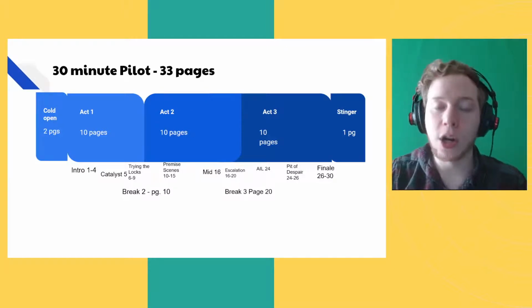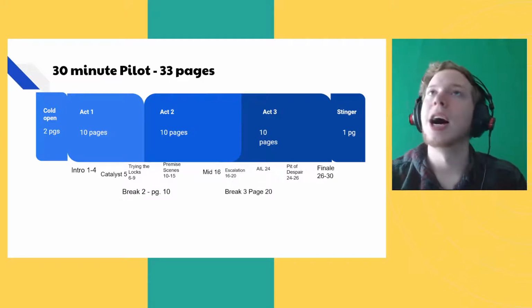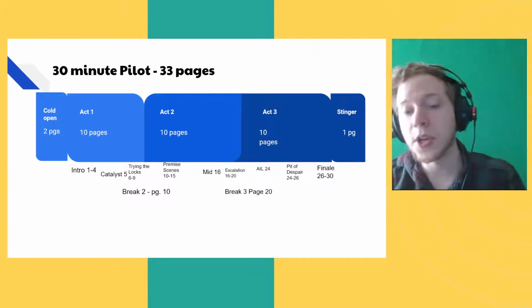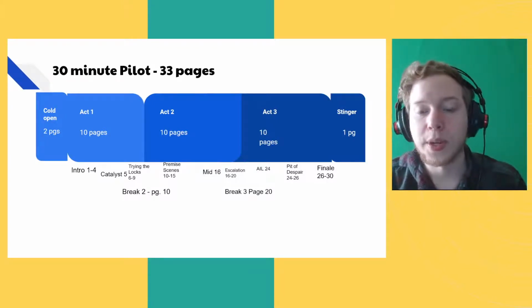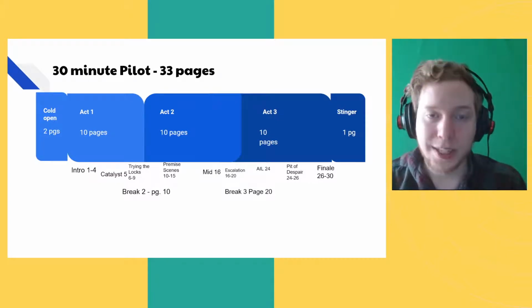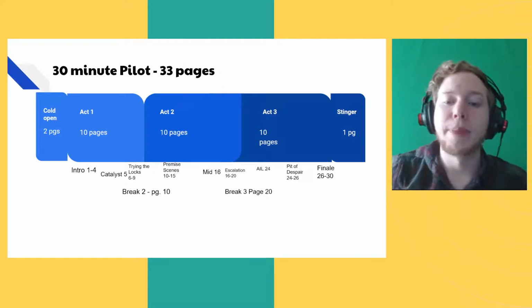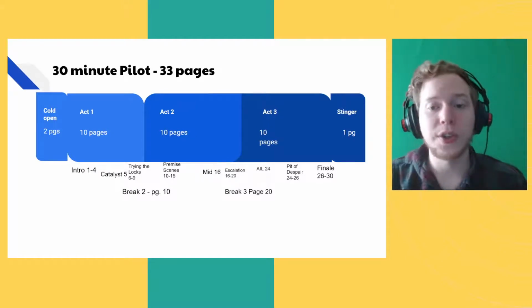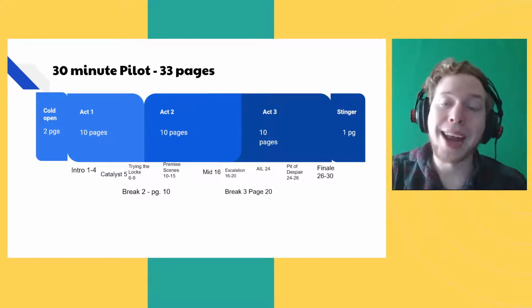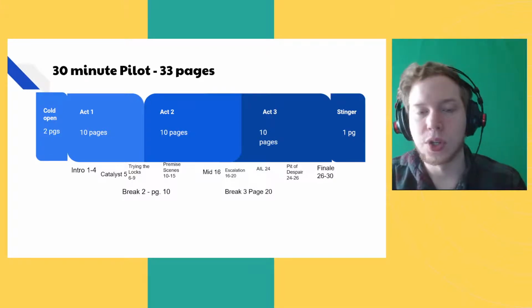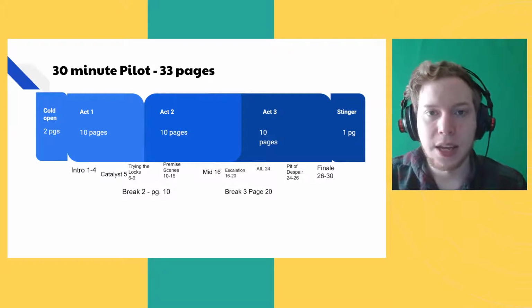So you need to make sure that we end these acts on some kind of interesting reveal or a big question, something that leaves us hanging and says, oh, I've got to see how that plays out. So Act 3, we are moving towards what is called the all is lost moment, which is often where it seems like your character is going to either fail at their goal or be on the verge of failing at their goal. The pit of despair is when things get actually even worse. If the all is lost moment is as bad as your character thought things could get, then the pit of despair is how bad things can actually get, until we break into the finale, which is the final confrontation.